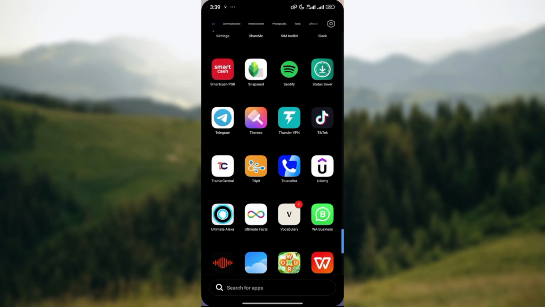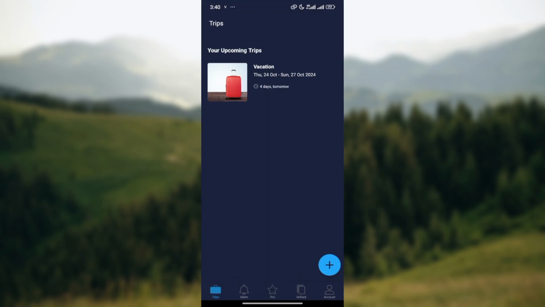In this TripIt video tutorial, you would learn how you can turn off inbox sync on TripIt. So how do you do this? It's very simple. The first step is to launch the TripIt application. Once you've launched that, you'll be brought to the TripIt application page and the trips page to be precise.